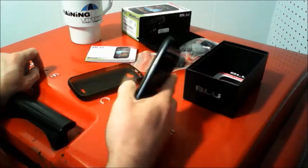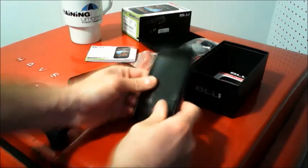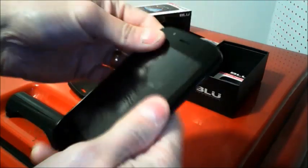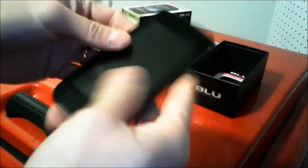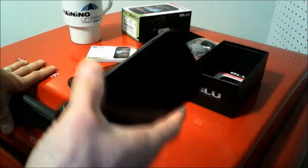The only thing that I have noticed is there's been a few... Let's see if I can... I don't know if you guys can really hear that. I'm kind of making it do that, but I've heard some creaks and some plasticky sounds as I hold the phone. So for the long term, I do have a little bit more concern than I originally did.